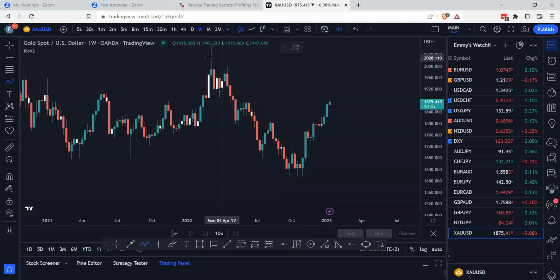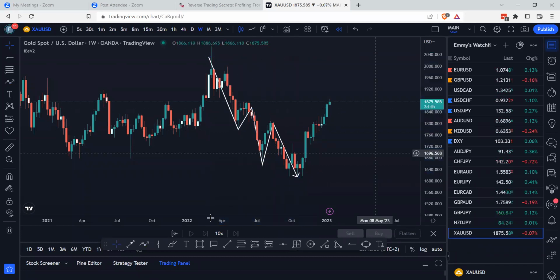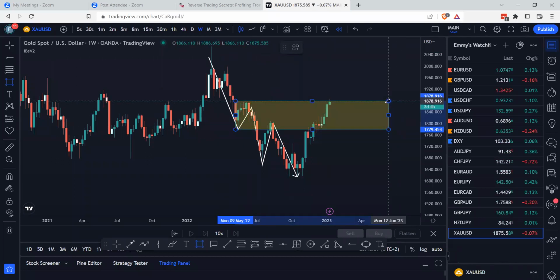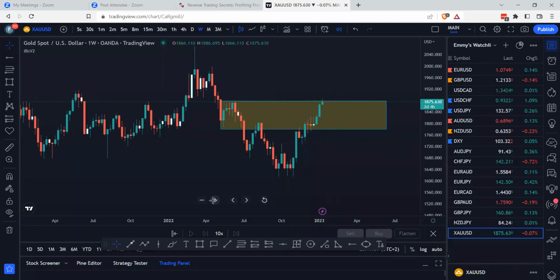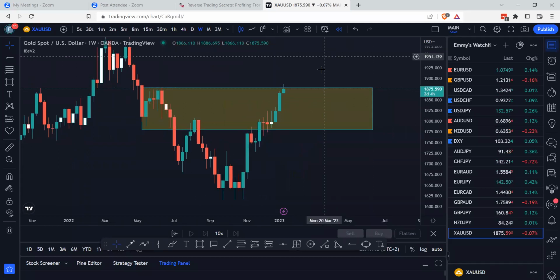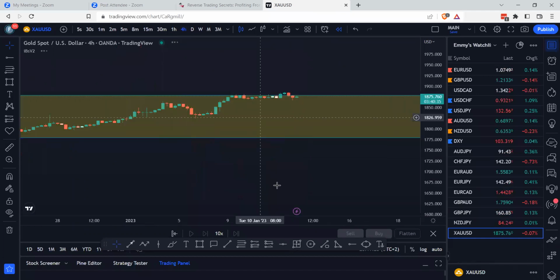So on gold, what do we have here? The structure. Currently, we have price retracing like so into this supply here. Okay. Ultimately, what do we have? So this is a supply zone. We are seeing price popping out of this supply zone with a possibility of just a gap of liquidity at the zone. So in a supply zone, we are looking to sell, but we can also look for buy setups if we find one. Now, let's go to the 4-hour time frame.